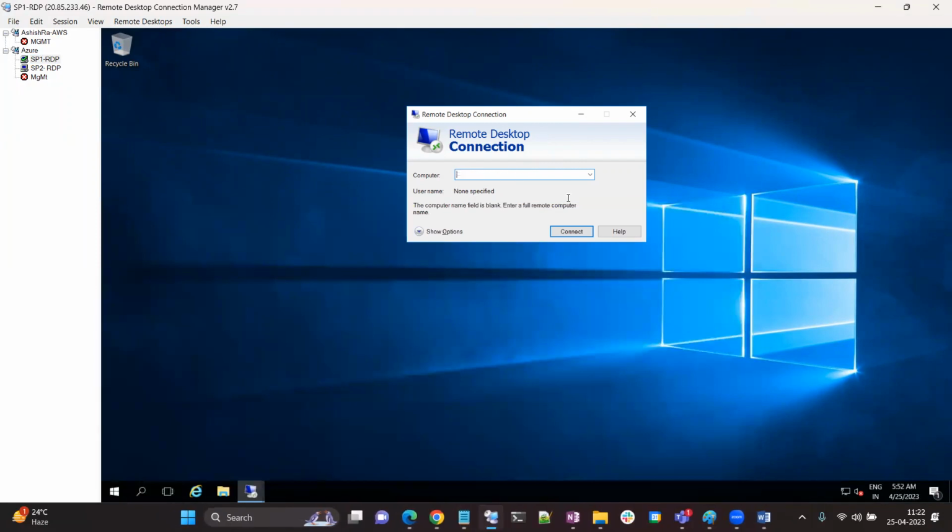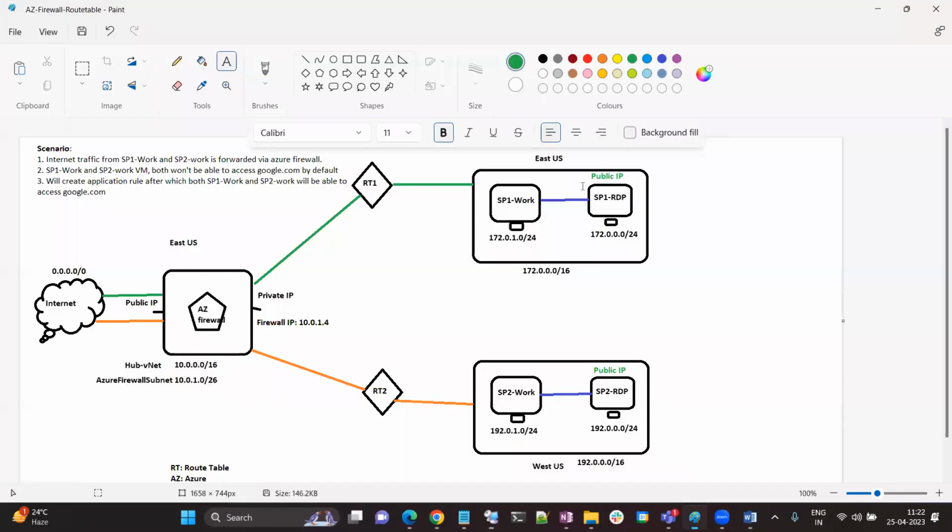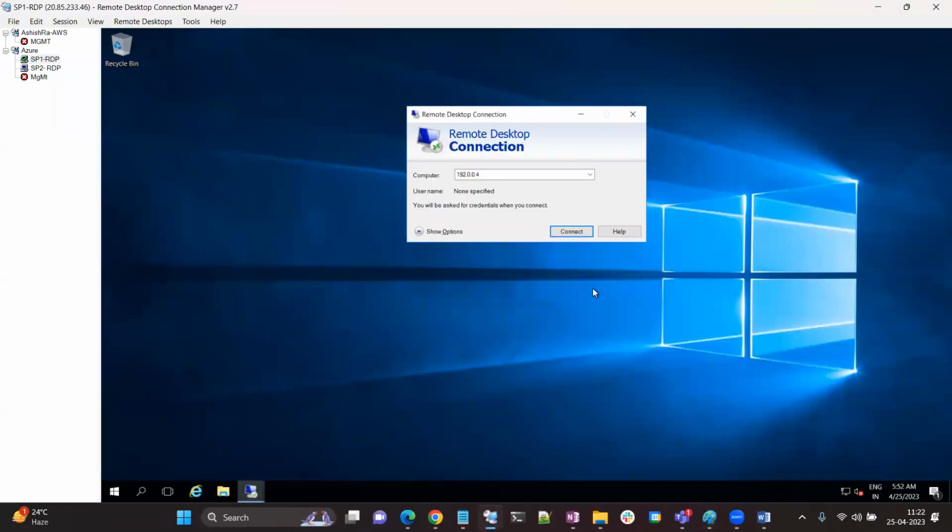What do you think? Will it work? It will not work because there is no reachability between these two virtual networks. Basically, 192.0.0.0/16 has no idea about 172.0.0.0/16, so it will not function.